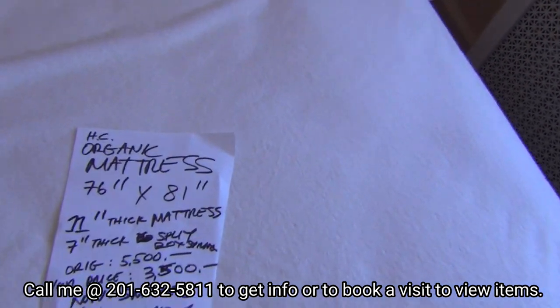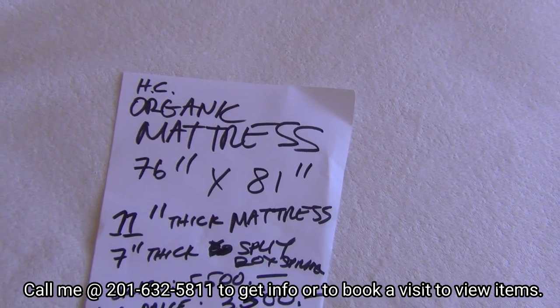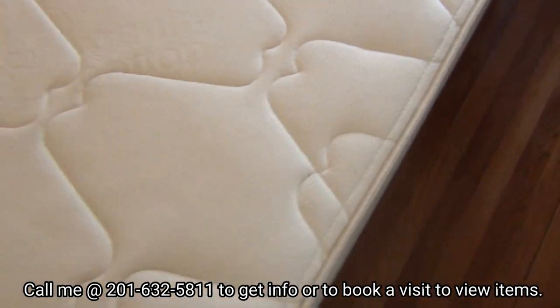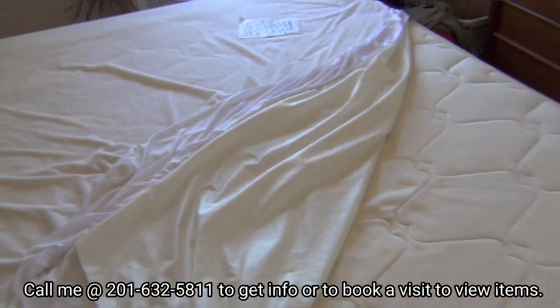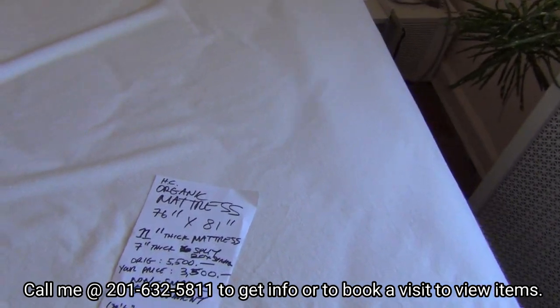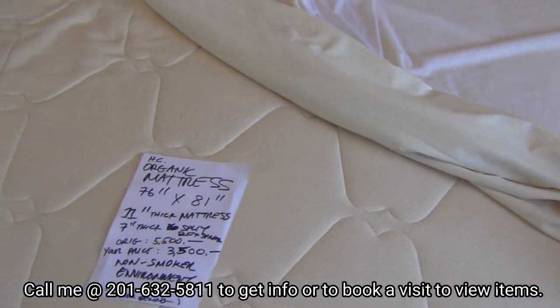This I regret I cannot take with me. I love this mattress. This is an organic mattress. It's natural latex rubber, covered in wool, so it's naturally fire retardant. And this is a waterproof mattress cover or mattress protector. This is a king size organic mattress, by the way, and don't worry about the size too much because it'll fit through your door, and I'll explain why in a little bit.